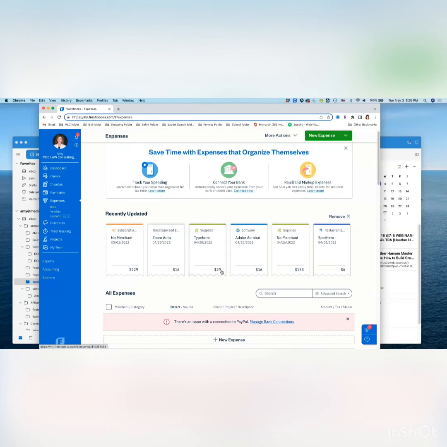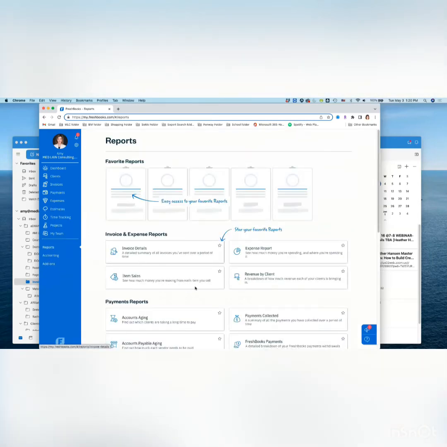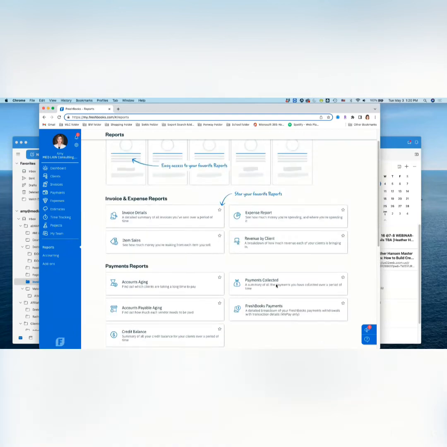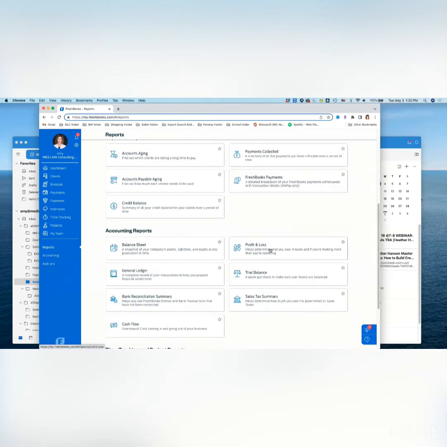It came in, it's showing the expense, and it has my receipt attached to it. So when I'm at the end of the year and my accountant is asking me for records, I can just go here and do payments collected. This is the one I usually share with the attorney. I can do profit and loss.